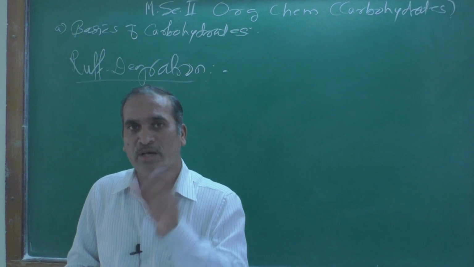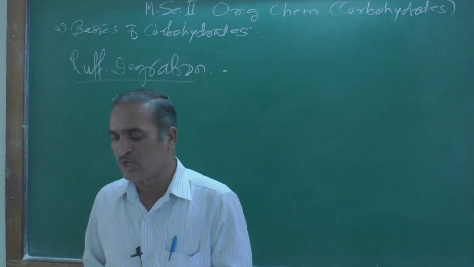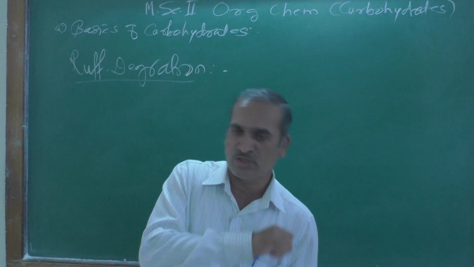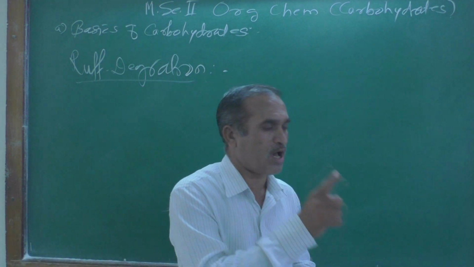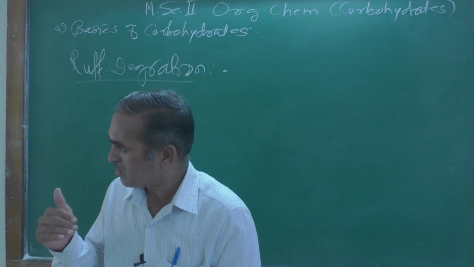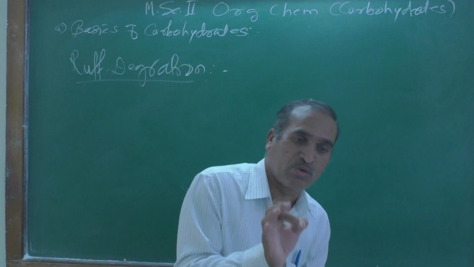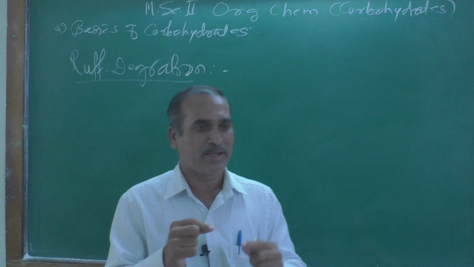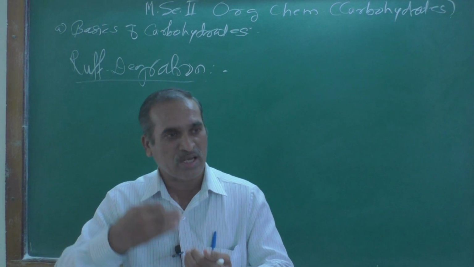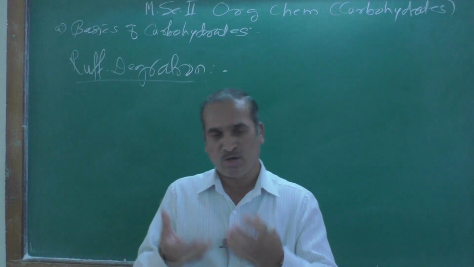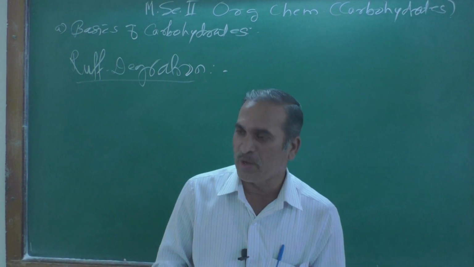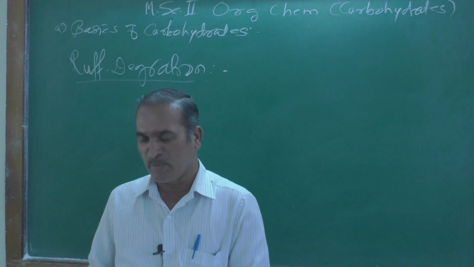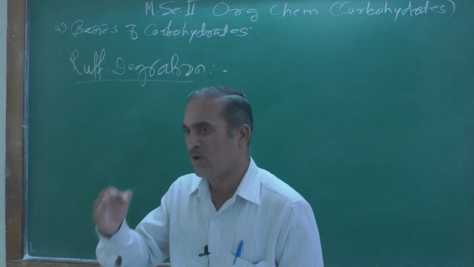Hence in order to convert a ketose into the lower aldose, it is necessary to transform the ketose into an aldose. Ketose and aldose, as we know, ketose means there is a ketonic group present, and aldose means there is an aldehyde group present in the organic compound. From these words ketose and aldose, we can come to know about the ketonic group and the aldehyde group. That you have to remember while studying or using these words.